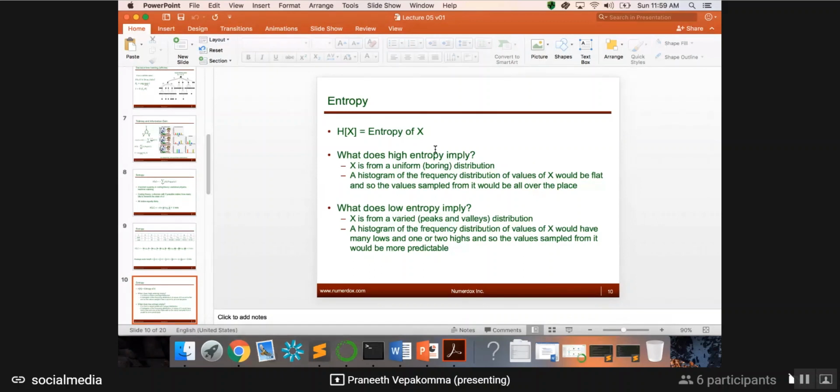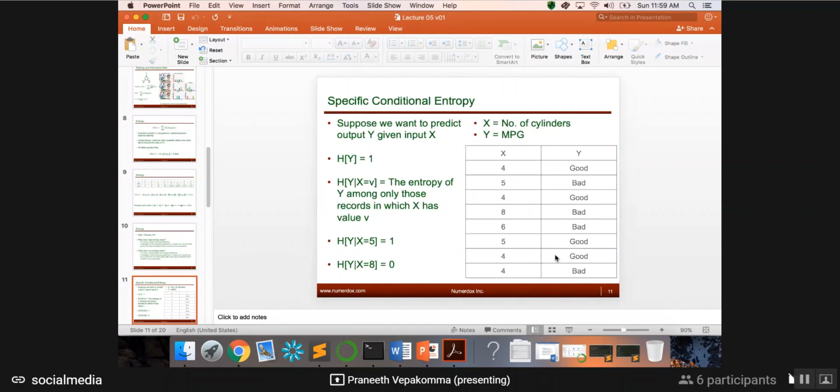What does high entropy imply? It's high uncertainty. It means it's kind of a uniform distribution, equally likely, kind of a boring thing. The histogram would be flat, and you don't know which one is more likely to happen. If it is low entropy, then there's lesser uncertainty, so it's more interesting from a predictive standpoint. Your histogram would have a different set of probabilities or counts for different possibilities, so you know which is more likely and which is less likely.